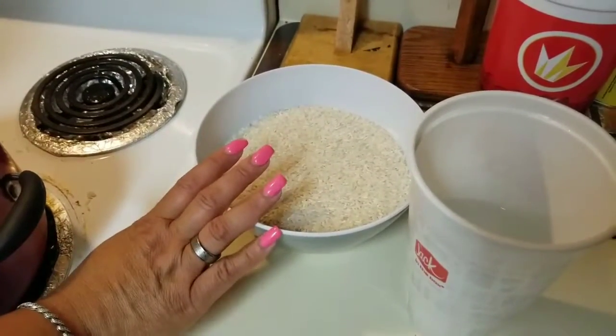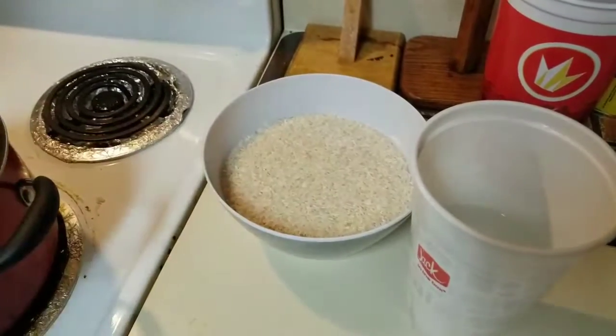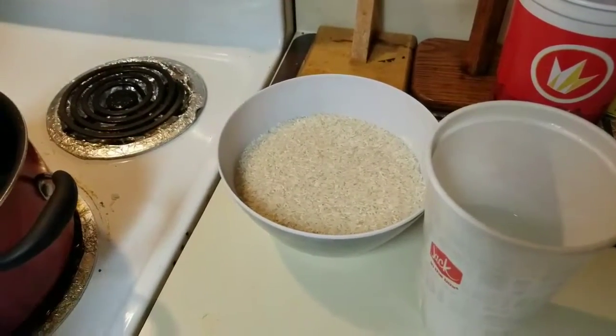But because we want the rice to be sticky, not like your normal fluffy, loose rice like rice is supposed to be, we're going to break the rule, the big no-no of rice, and we're going to stir it often. We're putting extra water because we want it to be sticky for the sushi roll. So it's going to be different today.